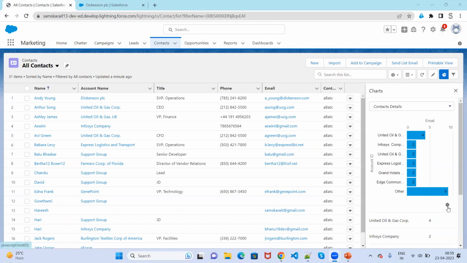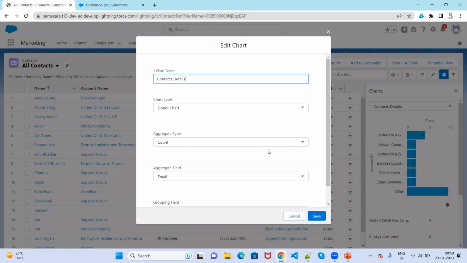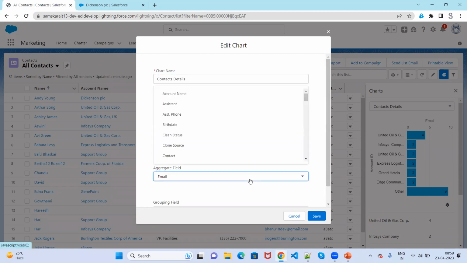Aggregate field. So when I say aggregate field, it is nothing but aggregation. That means it's kind of a group by, right? So for example, I wanted to know in an account, so I have one account.